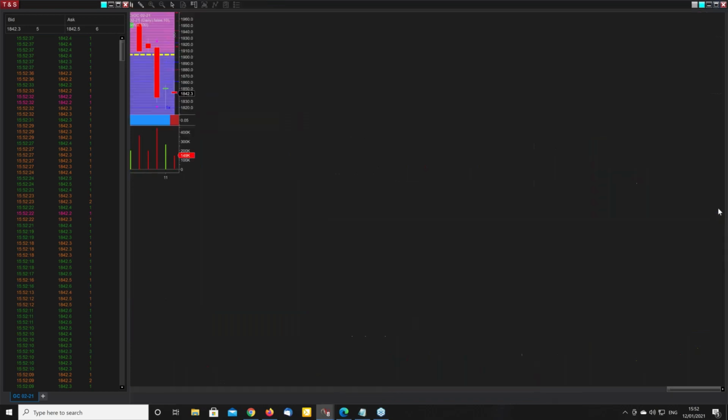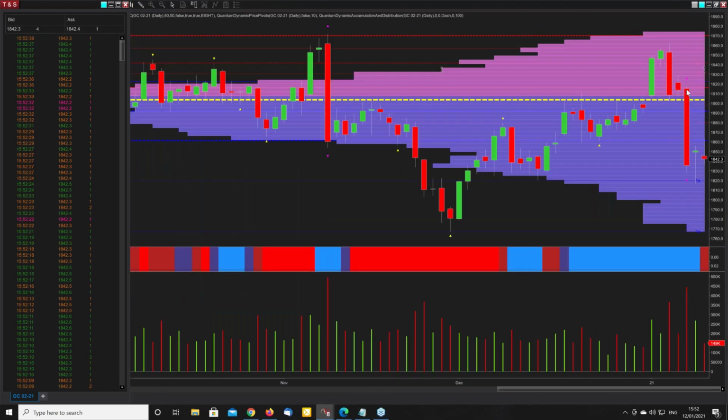It's the February contract, there we go. But a big volatility candle, and what we expect to see on a volatility candle, as I said just now, is a congestion, a move into congestion, or a reversal. So we're waiting. Ton of volume under there, decent amount of buying under here, but it's not really reflecting. It's looking a little bit bearish right now, and if it does break to the downside through this region down into this level, it's going to go all the way back down, possibly down to 1770 in due course.